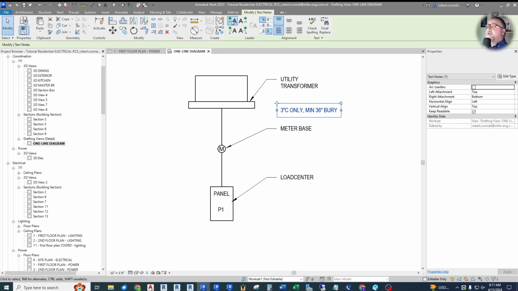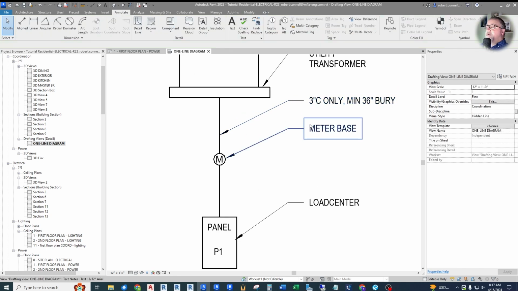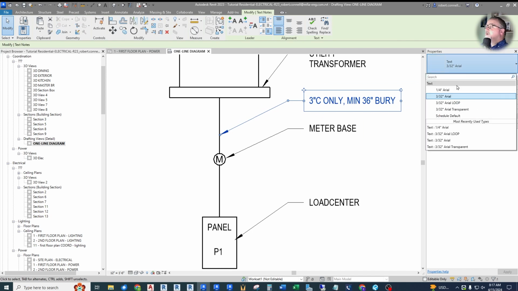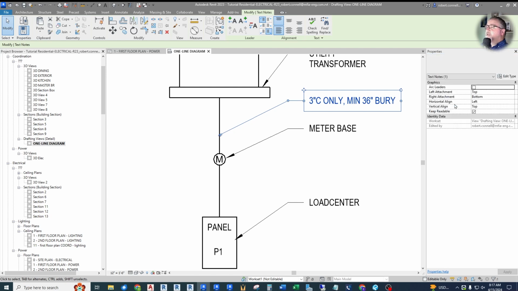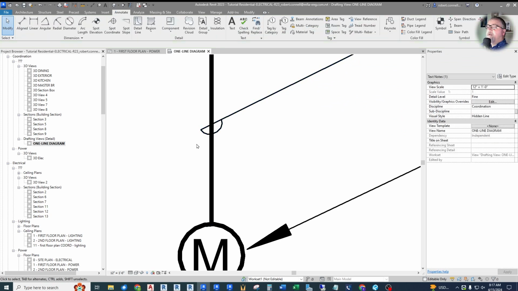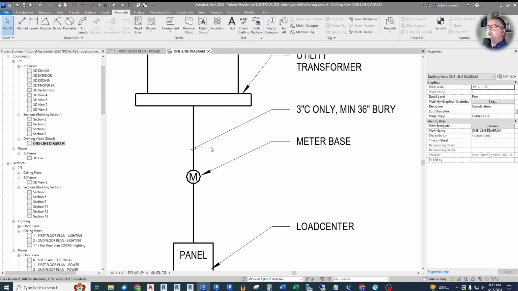Now on this one, we have this arrow, and like we saw on previous episodes, we can change this from an arrow to a different kind of symbol. So if you click on this, and then we can go to a drop down on properties, we already created a type of text that has a loop. So click on loop, and you'll see you have this little loop that you can move around and use for looping around a single line.